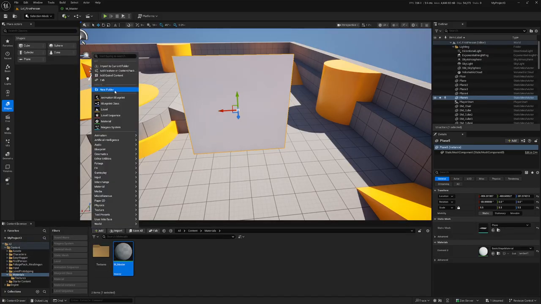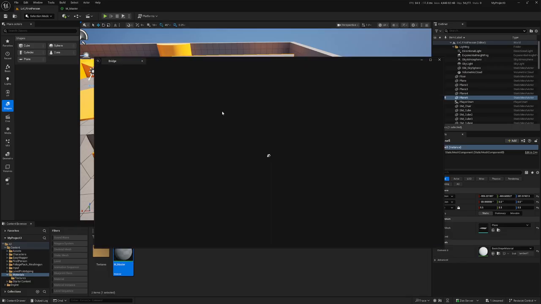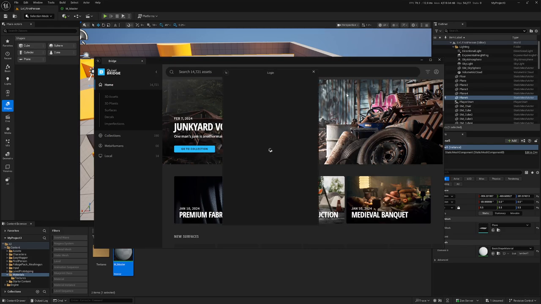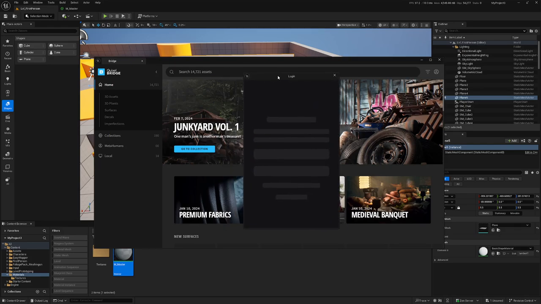So let's go to add Quixel content. Hope it works now, because in the last session they had an error on their servers. I wasn't able to sign in.